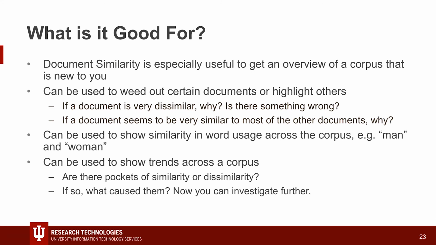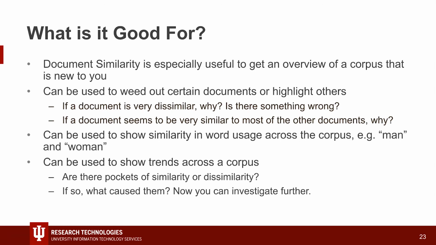It can also show you ones that are really similar. So you have some documents that, no matter what, seem to be really green all the way across. Well, why? Why is this one, even compared to maybe another one that's got a red line, more similar to that than others? And so instead of you having to go through and read 1,000 documents, articles, or whatever, this can give you a snapshot of what you have.